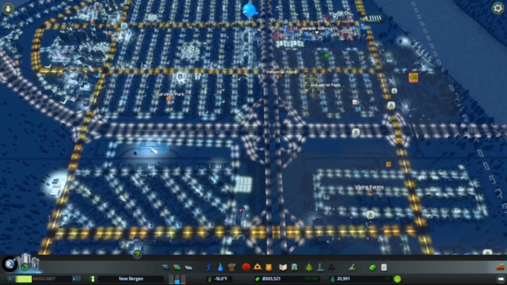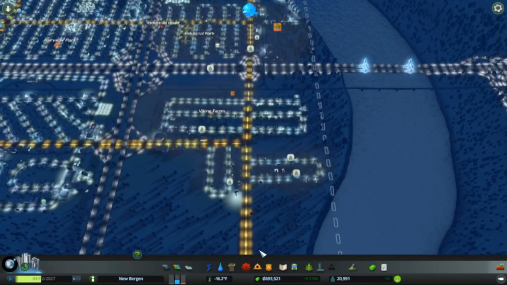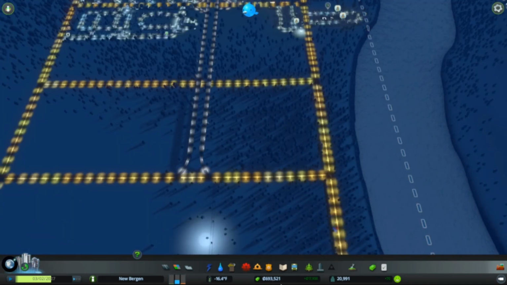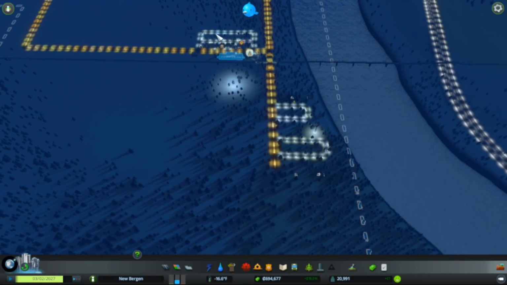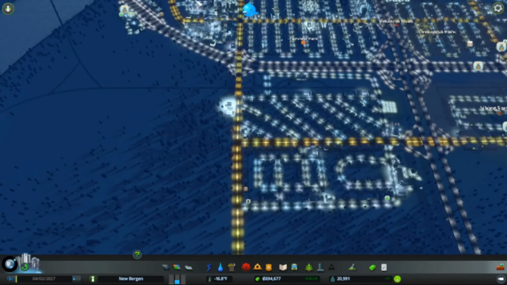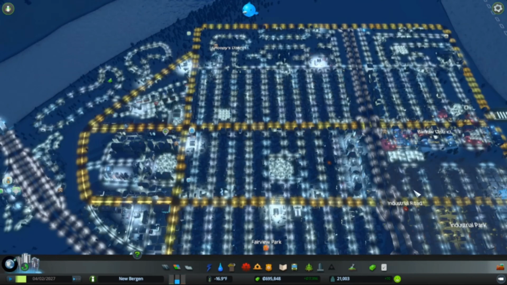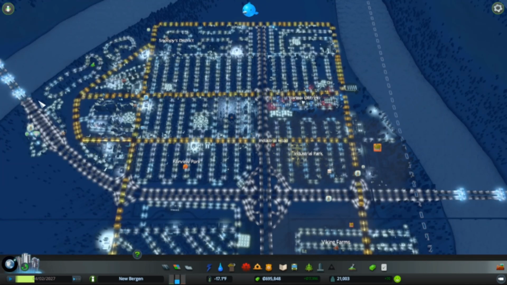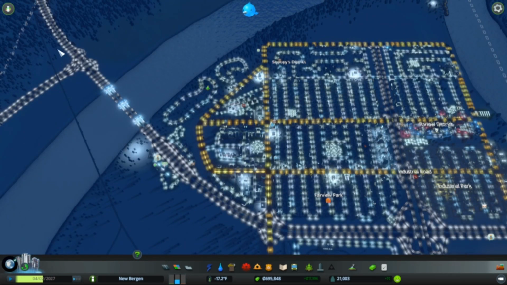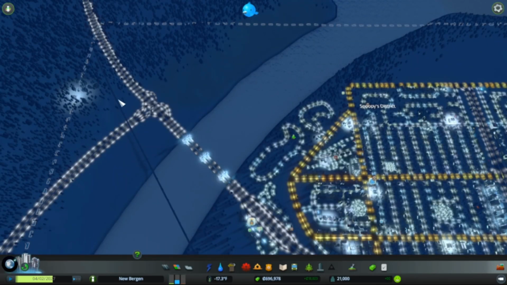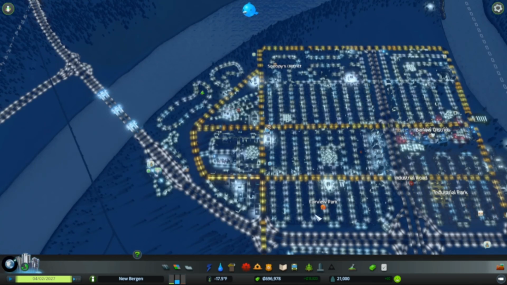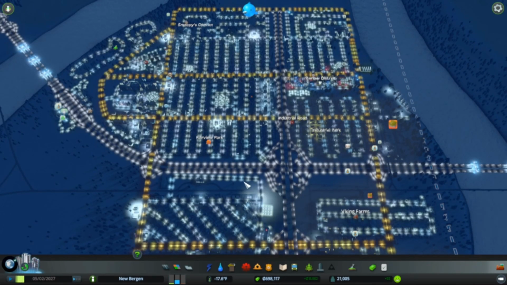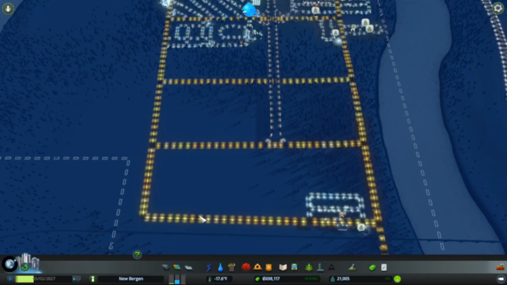Now, I've got a passenger train station here. And a passenger train station here. And I want to create a line between the two. I would really love to have a passenger train station somewhere else. But we might have to wait till we get over here or something and do that. So let's put that in, see what that does to our transportation needs.